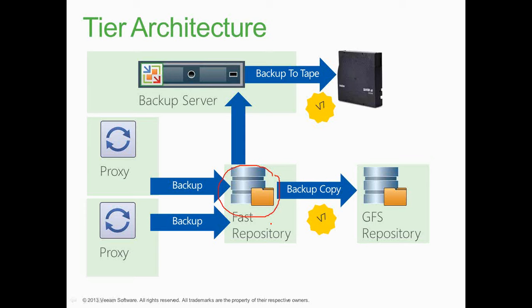In version 7, you also get another feature called backup copy jobs, where you can move your backups from your primary storage to your secondary storage, and you can retain using GFS policies, like grandfather-father-son policies, and you can retain your data for n number of hours depending on your compliance needs. If you want to save your data for n number of years, you can save it on a secondary storage using backup copy. So these are the few options which you get in version 7.